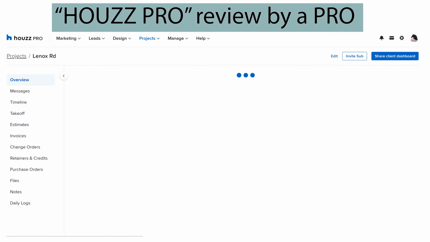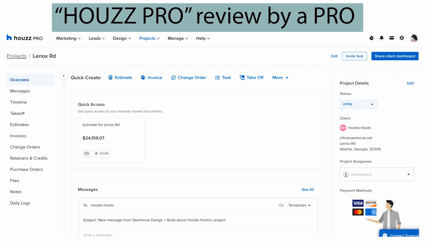But the main reason I just want to show this to you is this is a really good tool. This is a fun tool, especially if you're just getting started in construction, and you don't have a huge budget. So if you're just getting started and you don't want to buy all these different types of software, if you don't want to buy a takeoff tool, estimating software, looks like you can do some basic accounting here, and project management. And again, this isn't super robust for a commercial project, but for residential, especially if you're just doing interior renovations or building houses, custom houses, this is a really good tool for that.